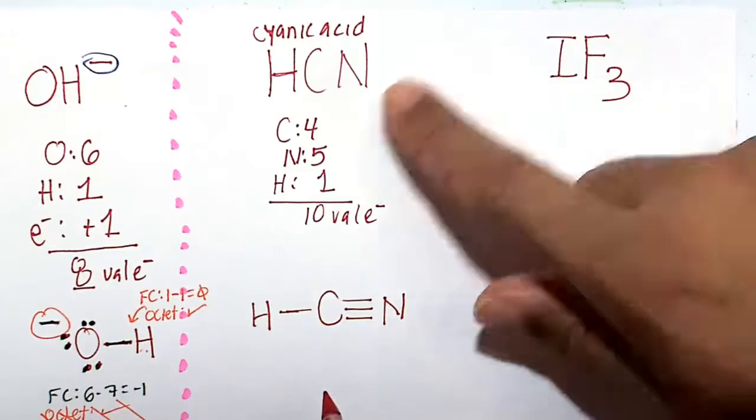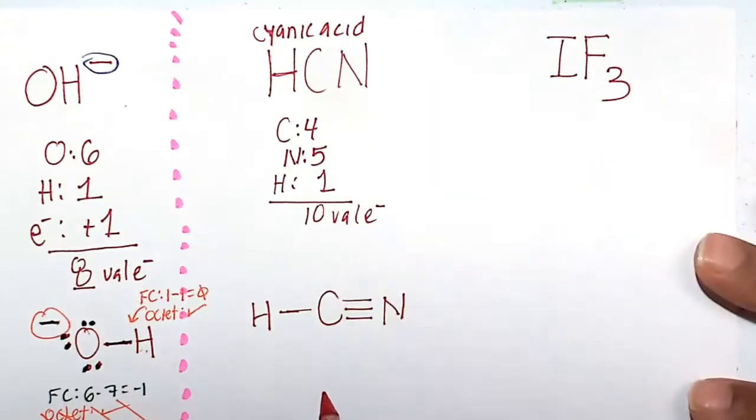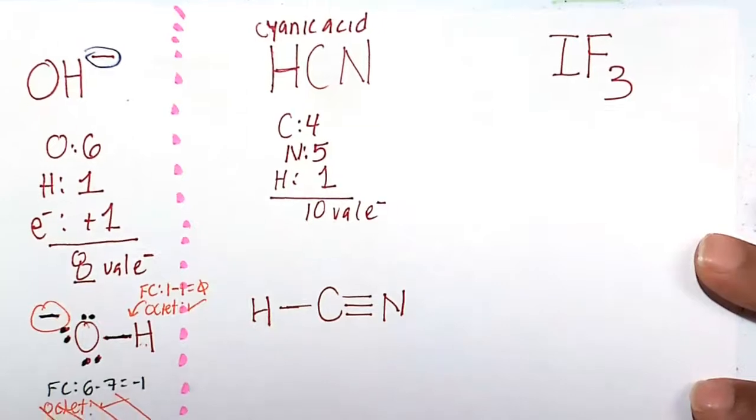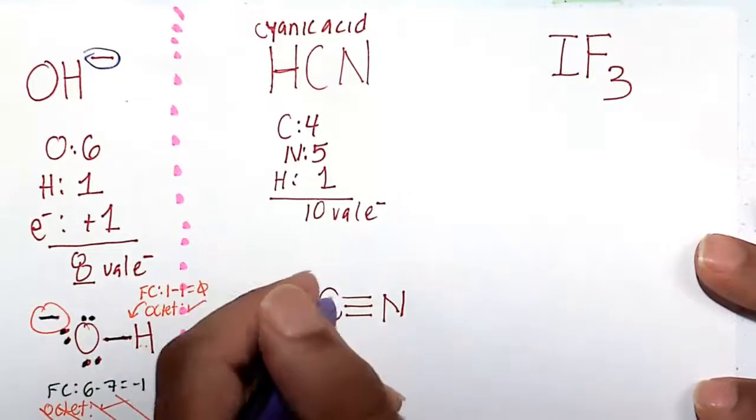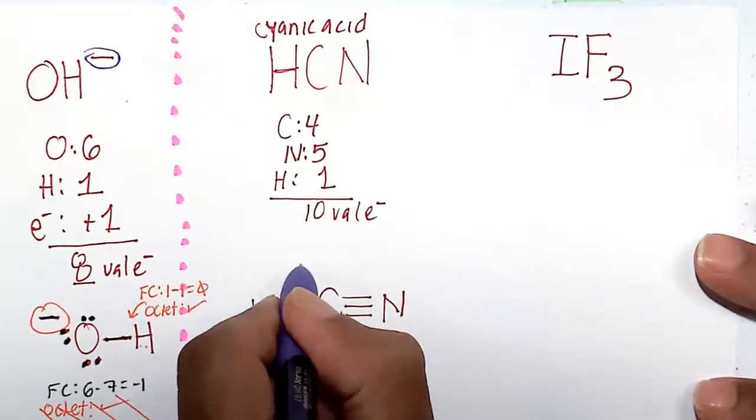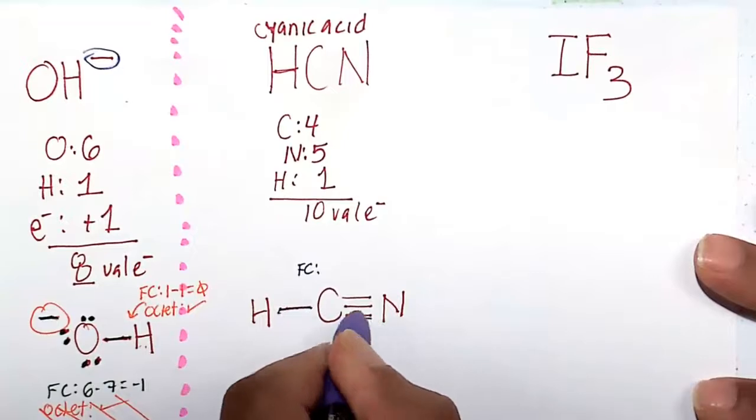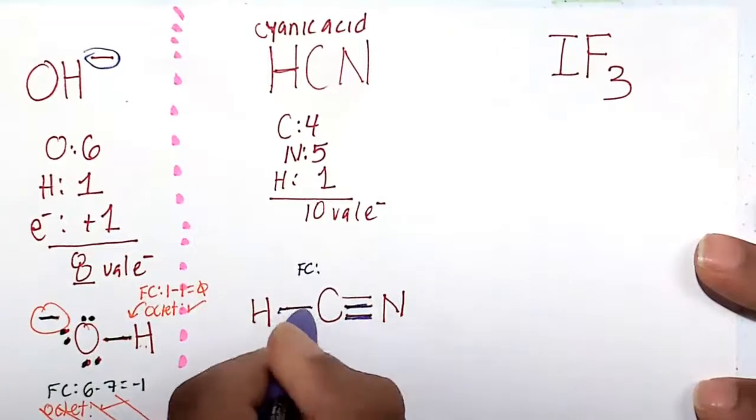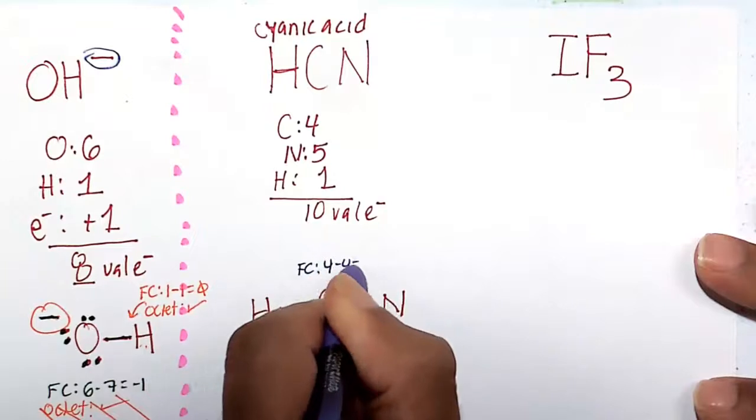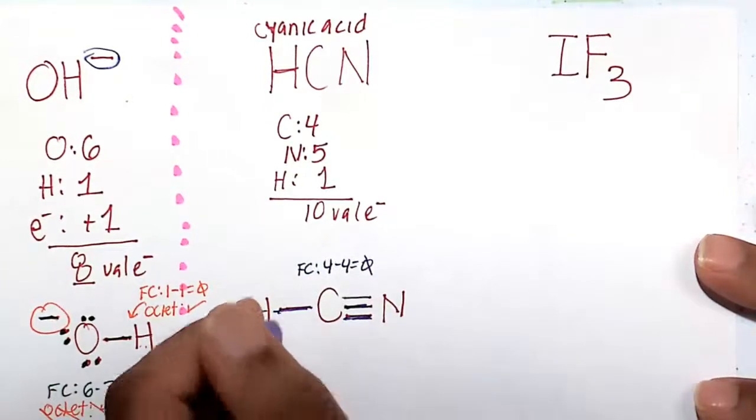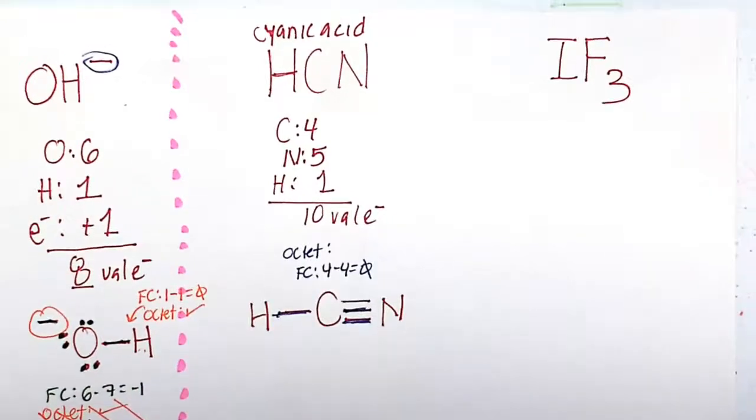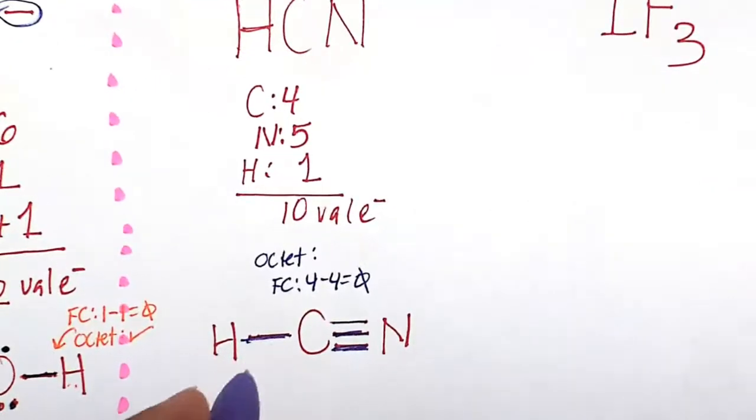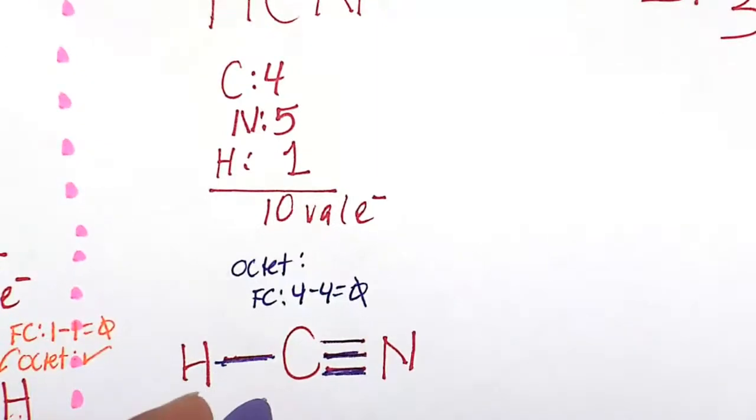But the carbon bound with a nitrogen can accommodate a triple bond. There are no charges here, so we should make sure there are no formal charges here. So in our Lewis structure, let's look at the formal charge and then the octet rule of our center carbon atom. So let's do formal charge first. So carbon happy at 4, 4 minus 4 is 0. Let's look at the octet rule for carbon, realizing we can't have an expanded octet.